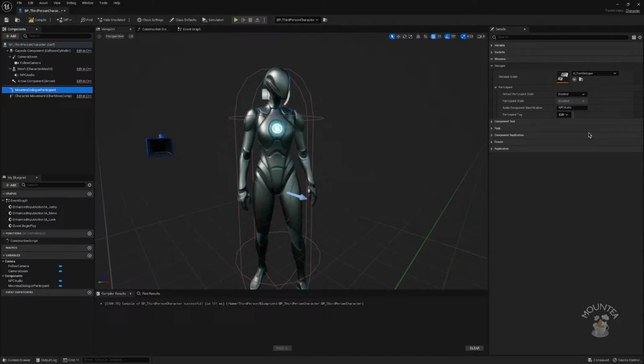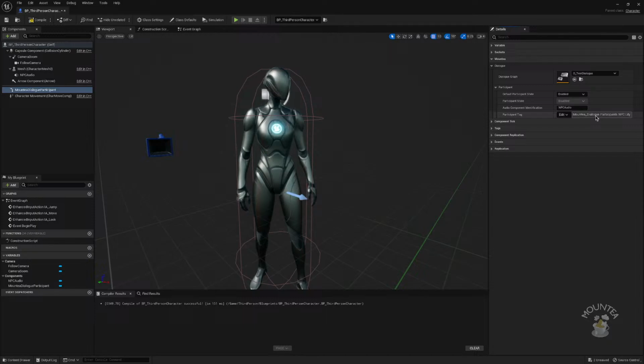And now the very last setting that you need to set up is the actual gameplay tag. And in here we are saying, hey, this is an NPC. We can say, hey, it's Lily, for example. And this will basically define that this specific NPC is a Lily.